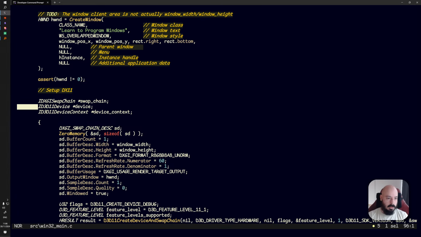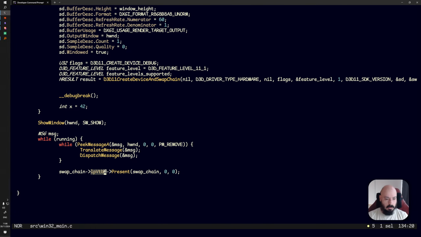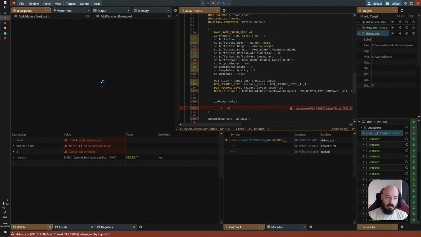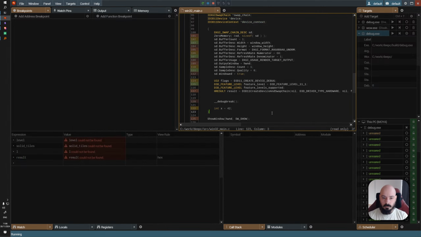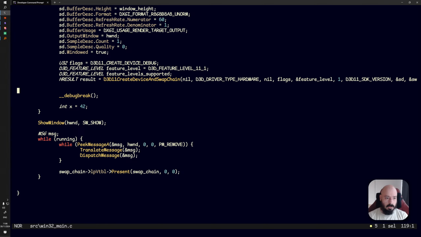So we probably need access to these things at some point. But I'm pretty sure we need to do a bunch of other things before we just present the swap chain. So if we run this, yeah, we get a bug. Oh no, that's the interrupt. Oh, we got a black buffer now. Interesting. Maybe it did just work. Huh. Okay.